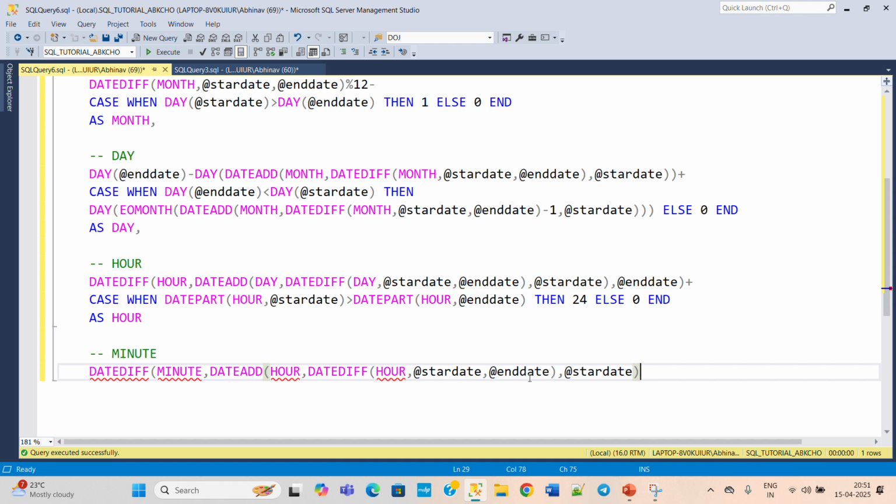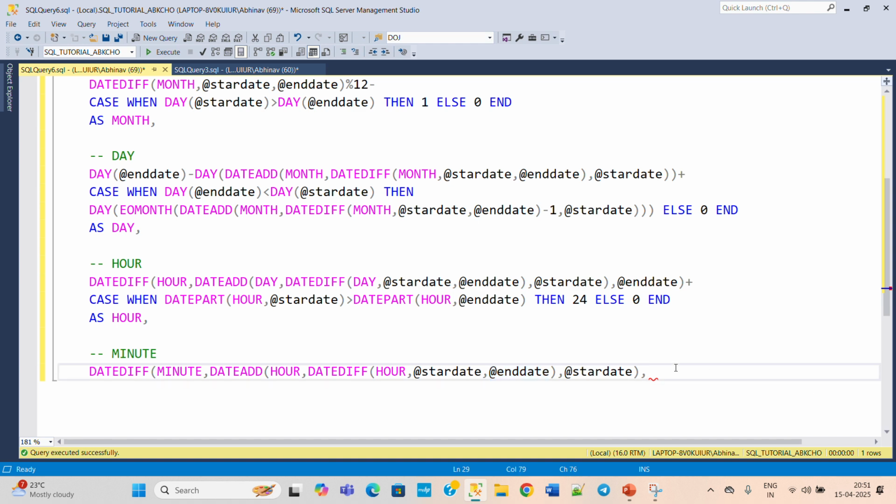Okay, so this is clear. Here a comma is missing. Okay, so DATEDIFF minute, DATEADD, then hour part, then DATEDIFF hour start date, end date, comma, the start date, and then single parenthesis is enough, then comma, the end date.